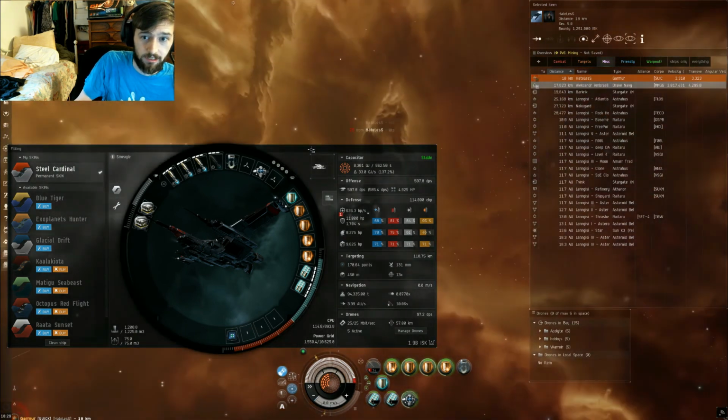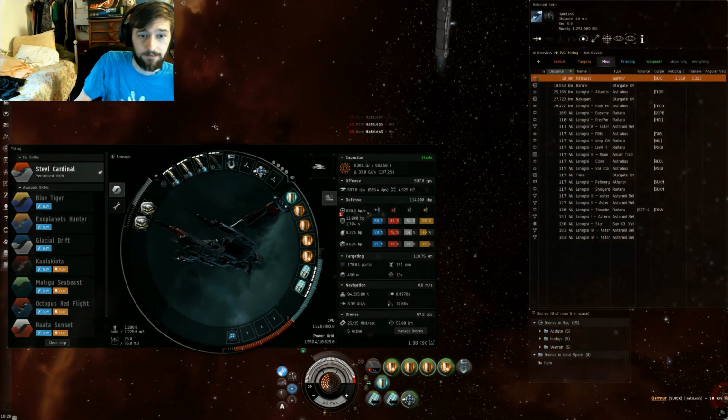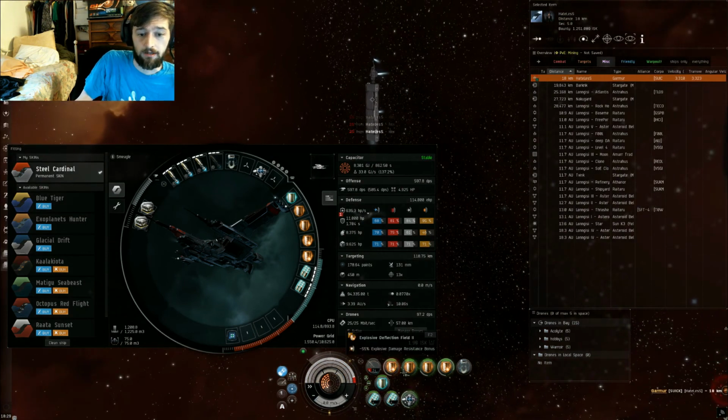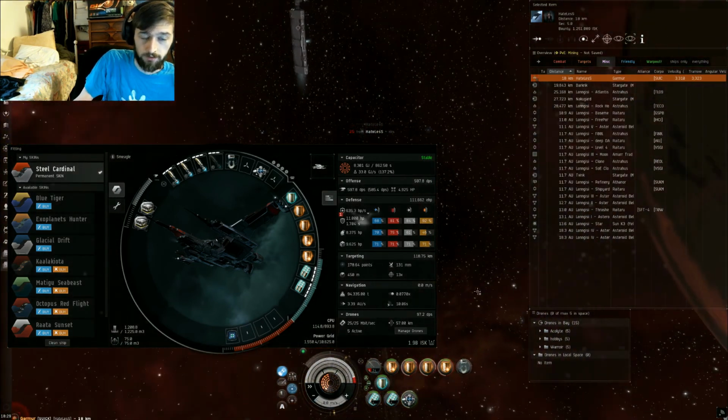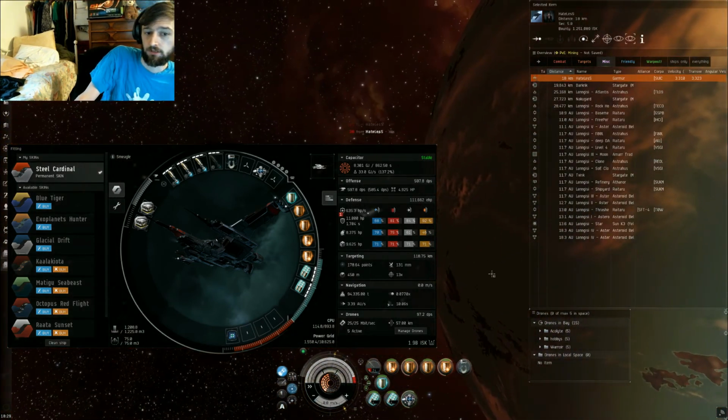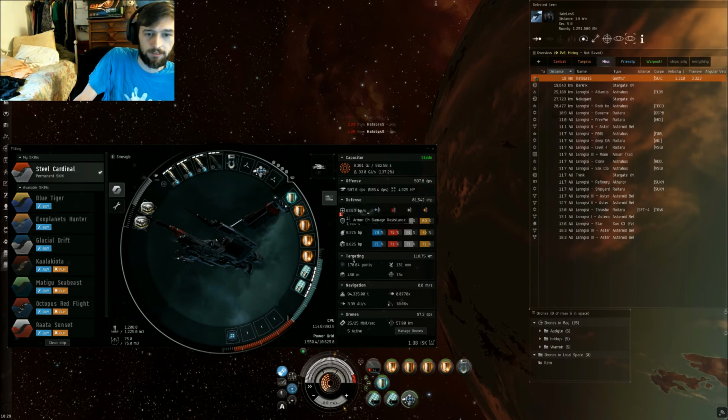Different weapon systems have different damages. Different NPCs tank different things. And I'll cover that in another video, what NPCs do what, and what guns do different profiles. But that's kind of what I've got for resists for you. It's just a basic look at how to fit a ship for resists and why you see the numbers be weird like that.